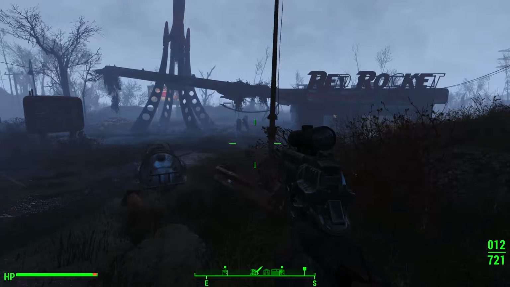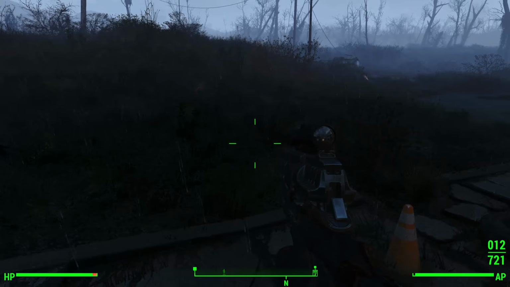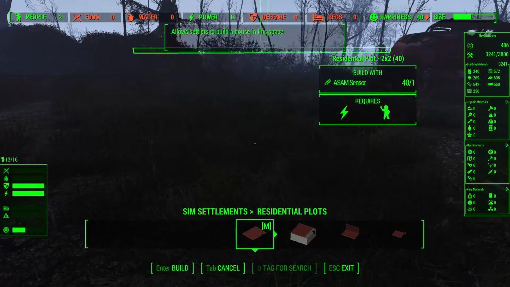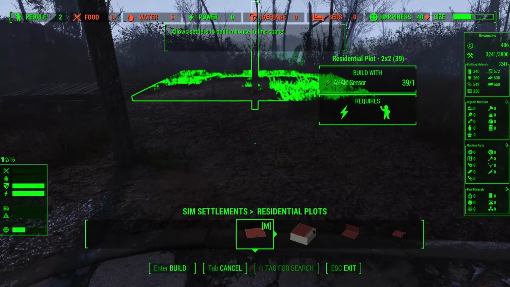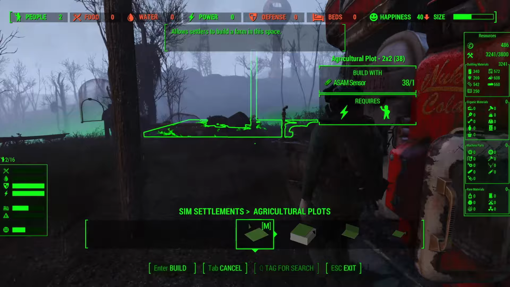We good over here? Nope. I don't know. Oh, I don't have much junk, so probably can't build much, but you can put the ASAMs here. Let's see if we can build at least a house or two, or residential plot. Yeah, so the box does give us 40. All right, we can build a few things. So we'll build one there. Can we get rid of this? We can't. We build another one there. Okay. So we have 2 people. We'll have 2 homes, or 2 beds at least. Let's grab an agricultural plot. They just need to get off their butts and start building here.